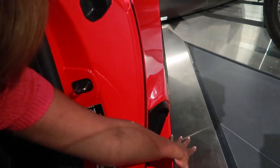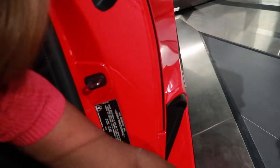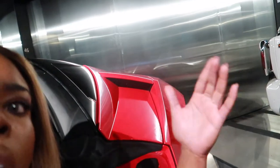So here on the ground, you're gonna have these, I don't know what to call it. You can see here has the regular tile, but here has like a plate or something. And here has the elevator, which the door goes up. So what happens is that we call car concierge and tell them what car we want. We meaning people who live in the building. So we're gonna call car concierge.